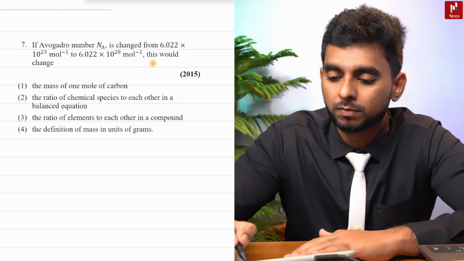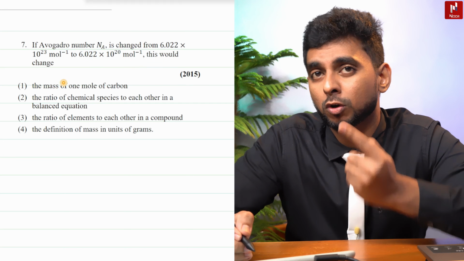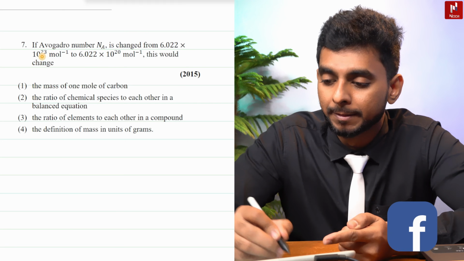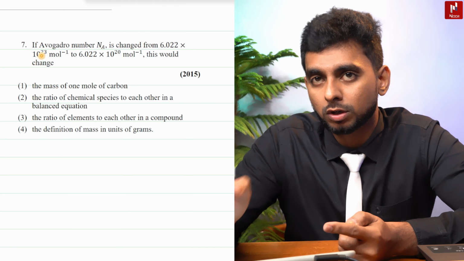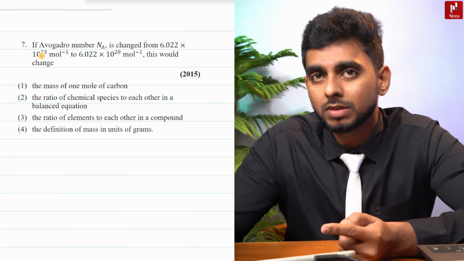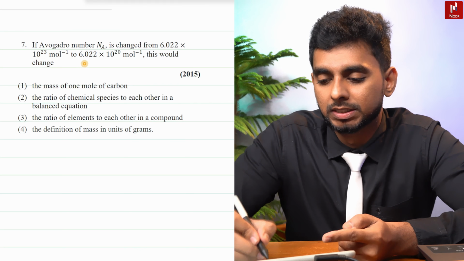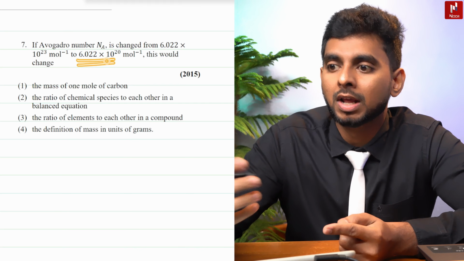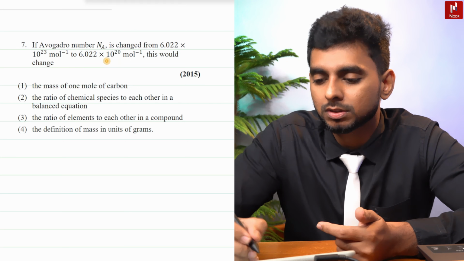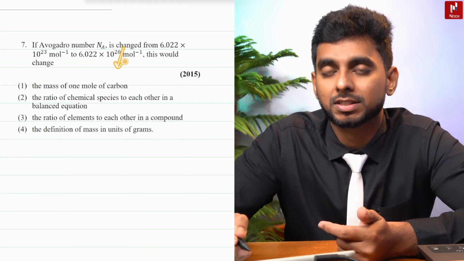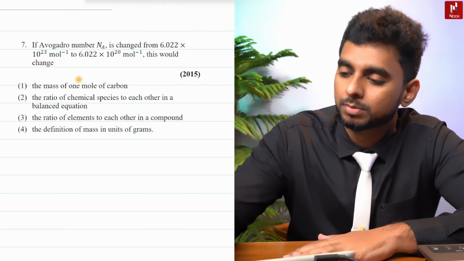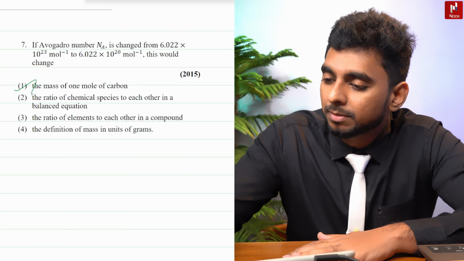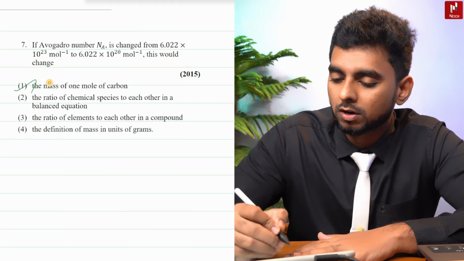Therefore, it should be pretty obvious this would change the mass of 1 mole of carbon, because 6.023 into 10 power 23 into the mass of 1 carbon atom will give you 12 gram. But in this situation, that's not what they have given. They have changed the number count. Therefore, I'll end up getting a value that is less because the number count has been decreased. Fine. Therefore, option 1 should be my answer, right? So 1 should obviously be my answer. Let me read the rest of the 3 options, right?